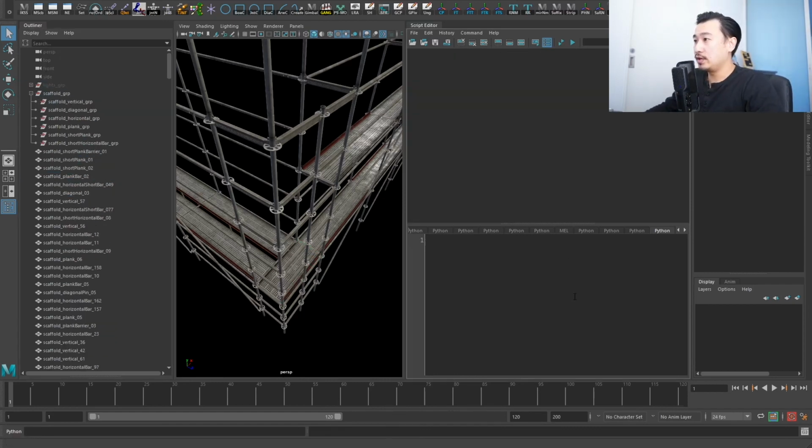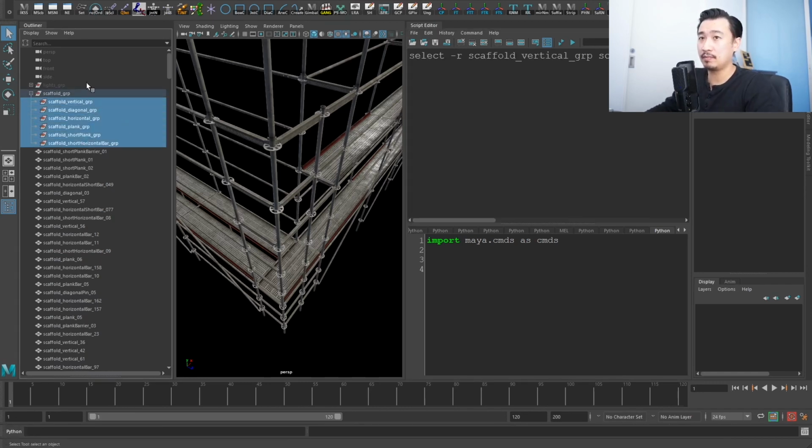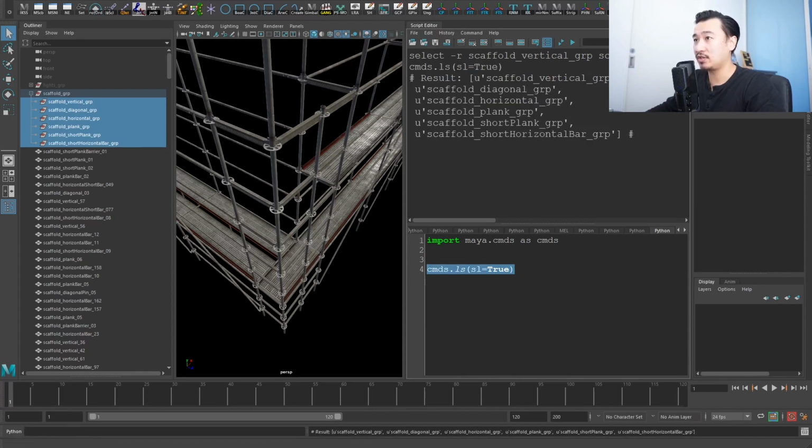So the first thing that we need to do is, of course, import maya.cmds as cmds, and that will give us access to all the Maya commands. What I want to do is get all the names of these groups and store them. So I can just use the cmds.ls sl=True command. And if you remember, that gives me a list of all the names of the things that I have selected.